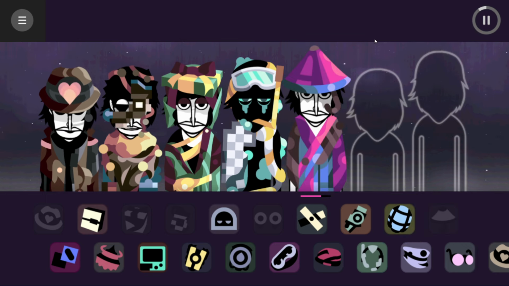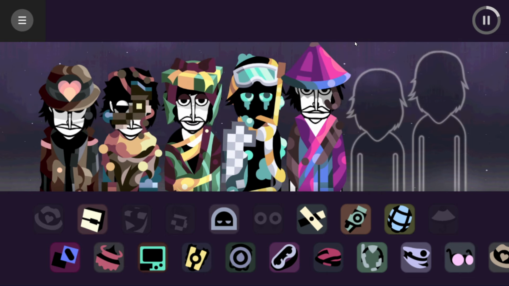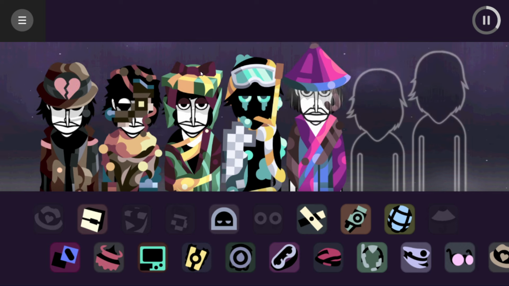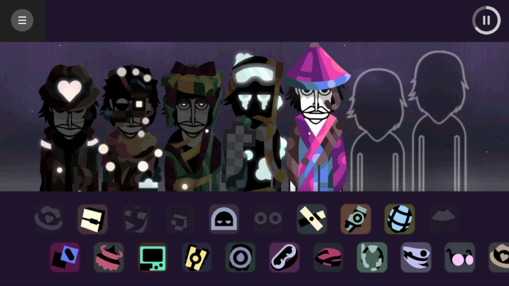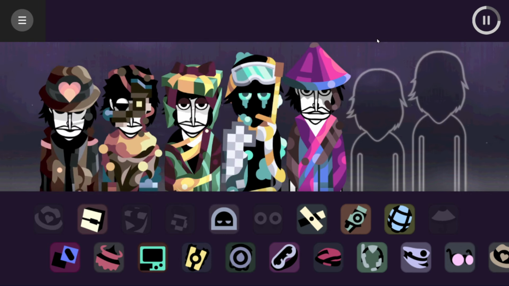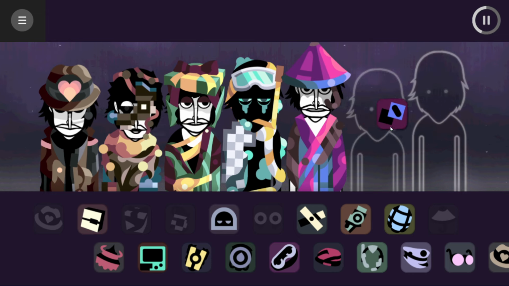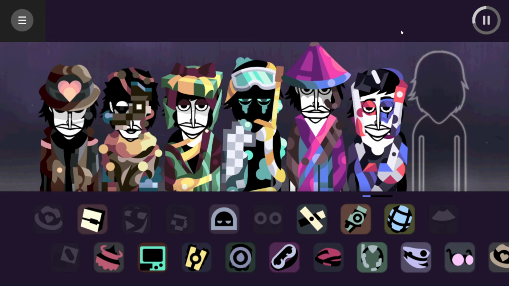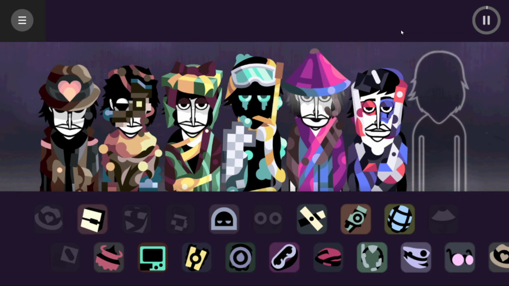An umbrella. Not gonna lie, a lot of the animations here are really nice. Like, look at this. So yeah, literally raining from his head. That's nice. Okay, now let's go to the melodies.